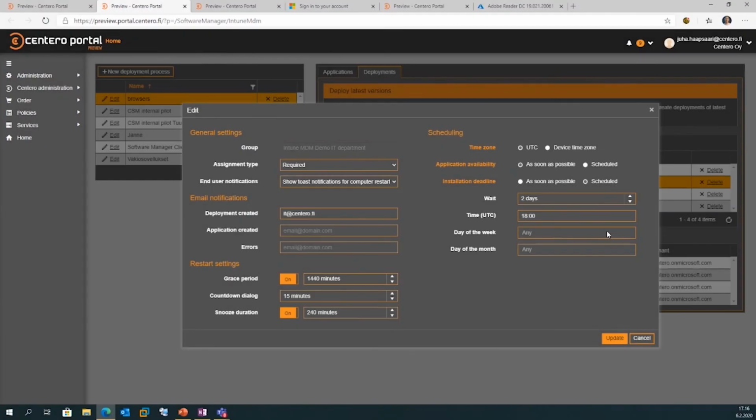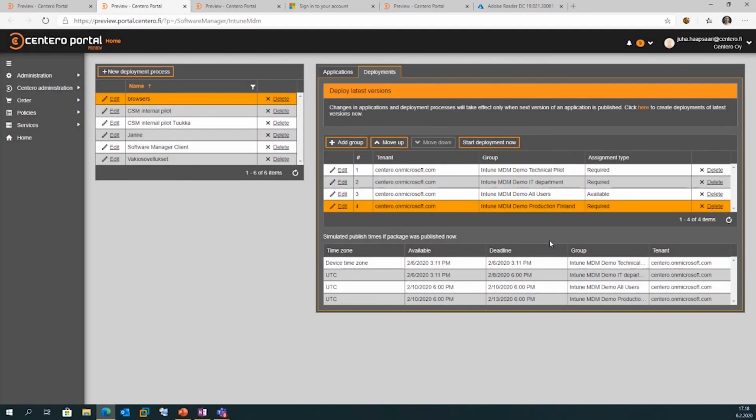I would also be able to specify the day of the week for the deployment process. So if I want these applications to be forced on installation only on Wednesdays, that could be possible. And also you are able to specify the day of the month if you want to install the application specifically only on certain dates of the month.